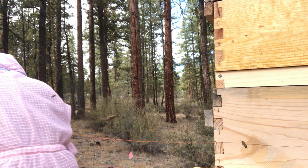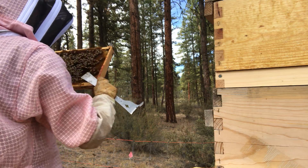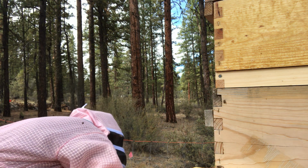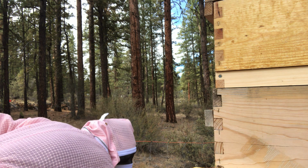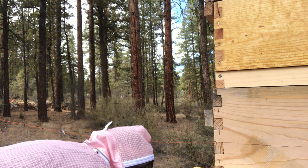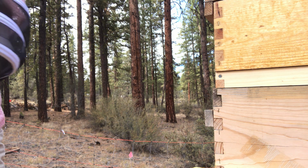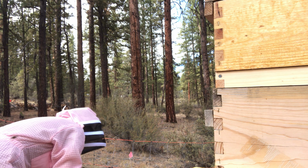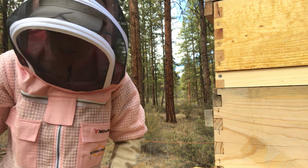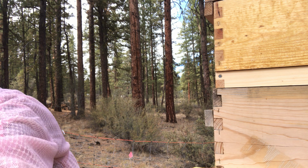Queen on this frame. I'm gonna set. Yeah, so the queen for this hive is here on this frame. So I've got a little nuke box set aside. So we're just gonna pop her into there, so we know where she is. And we know there's no chance that we're gonna put her in the other hive by accident. So, cover on that nuke box. Beautiful. All right, well that was lucky and fantastic. I almost always find that queen. I really like her. So I wish this hive had done better.